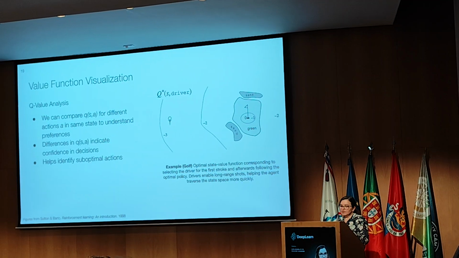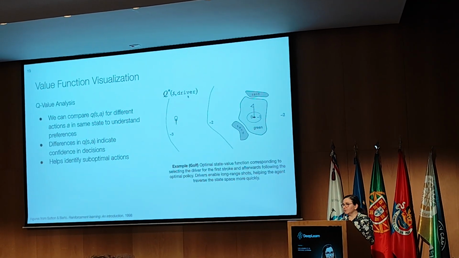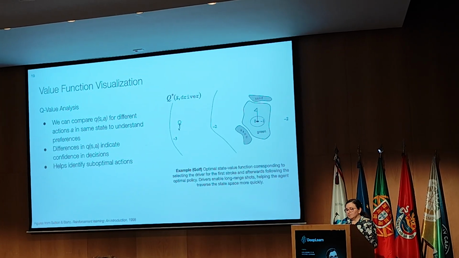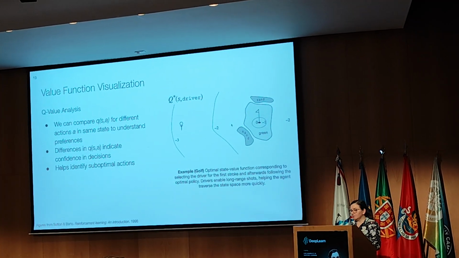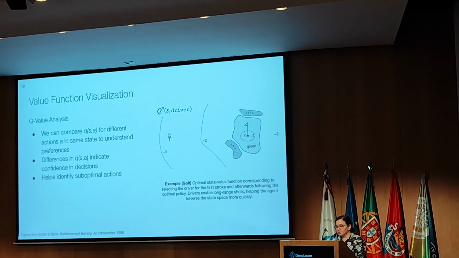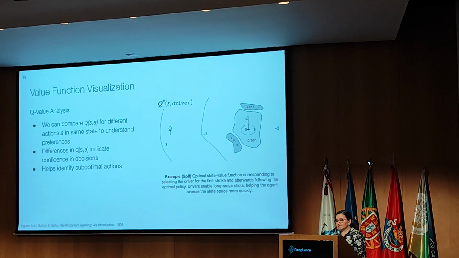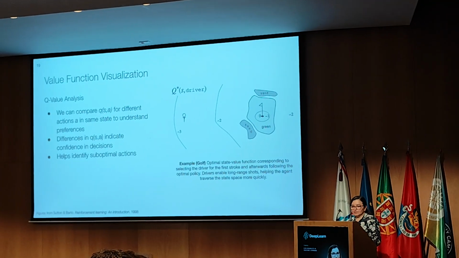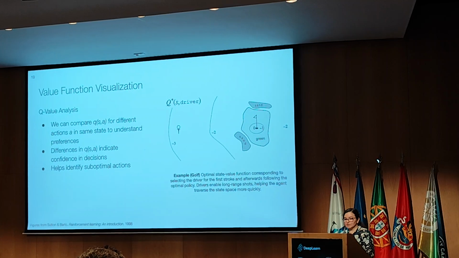Now, here is another kind of scenario. If you're not going with the foot club or with your driver, then you can skip the sand, or you don't get stuck in sand, and you can probably go faster towards your goal. But then there is a risk that you don't catch it. So in this case, if you have certain kind of visualization, you can compare this Q of state and action for different actions, and then understand what kind of preferences is that.